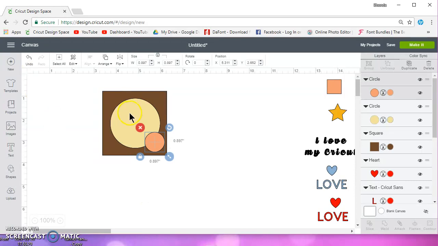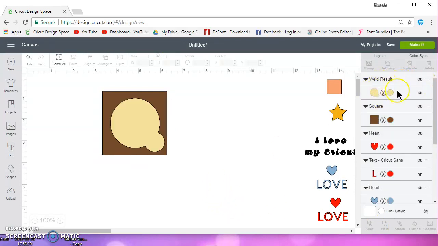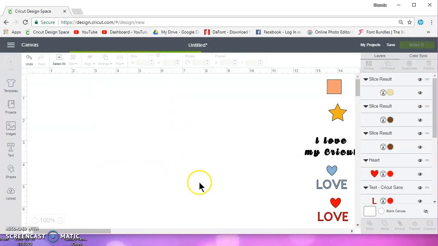If I select that one, shift key, select that one, and I weld them, it makes it one object. So now I can select these two objects. Even though I have a weld in there, that's fine. I only have two selected, then I can slice.